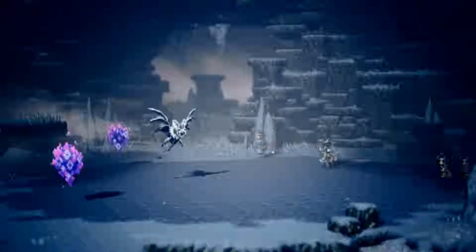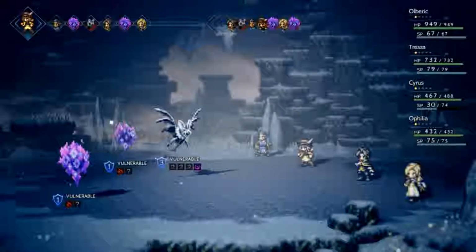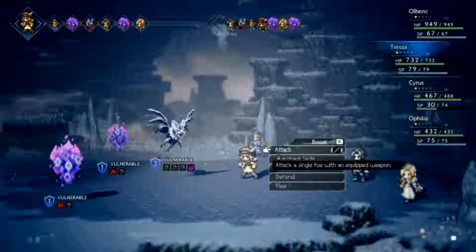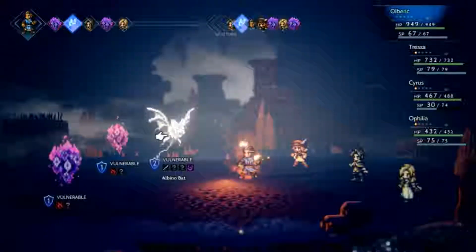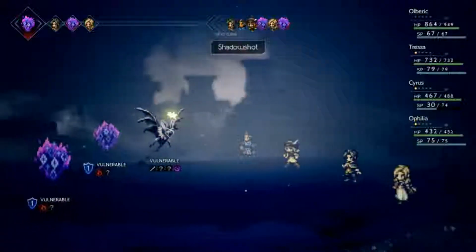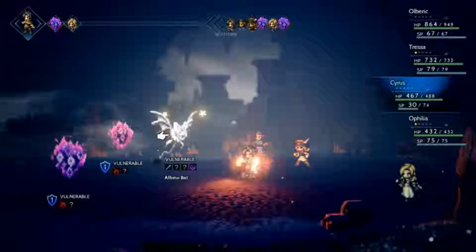I think the boss fight for this dungeon's gonna be pretty rough. They're vulnerable to fire. Let's do this. Man, I've almost used all of Cyrus's. Oh, he's weak to spears. Oops. Broke him. I want to save Cyrus's magic for the boss.